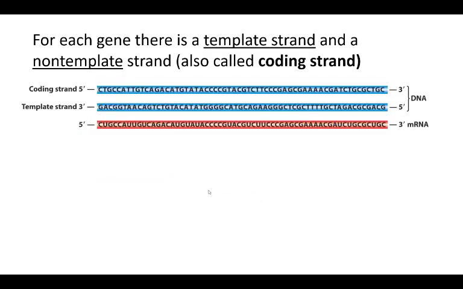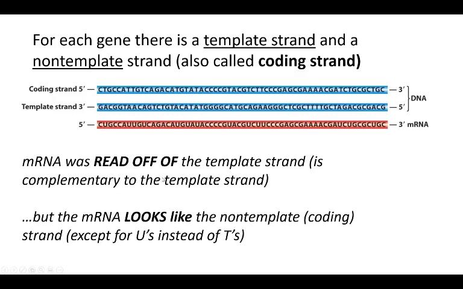These strands have names. So here is double-stranded DNA. If you look, you see that the bottom one is complementary to the top strand. One of those strands is always used to make the RNA. And so in this case, it is actually the bottom strand that is the template strand. So the template is the one that is used to make the RNA. And you can see that the RNA is complementary to the template strand. So if you have a G, a C is called for. If you have an A, a U is called for.